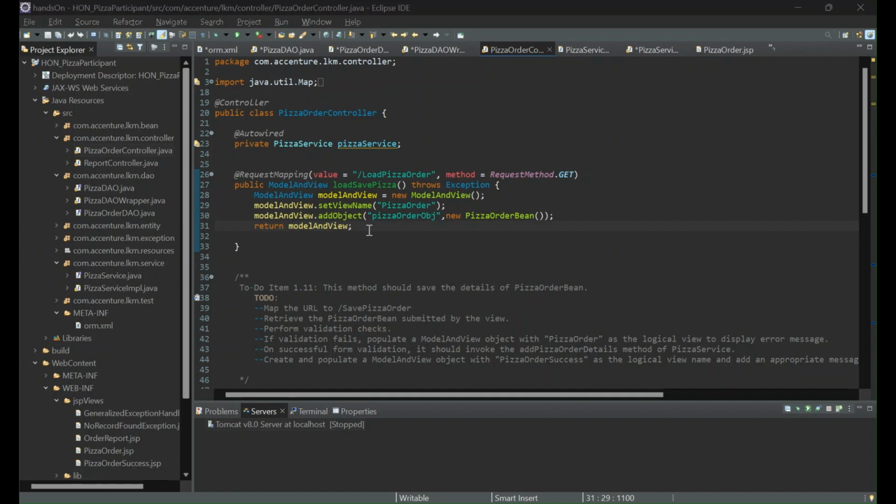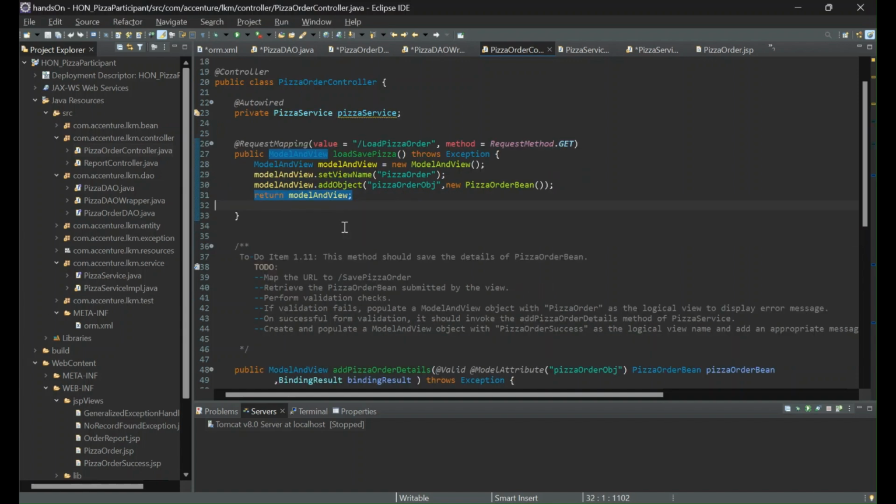So the form can be bound to this object. The only purpose is to load an empty pizza order form, then bind it to the pizza order object for the user to fill out. Clear? Then it will return this model and view.